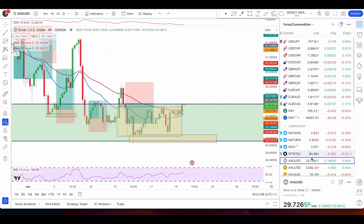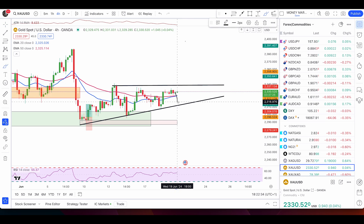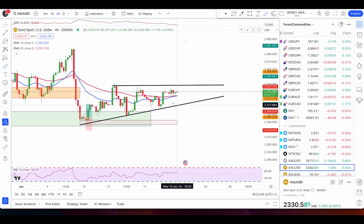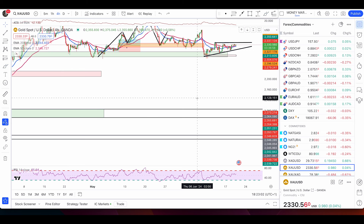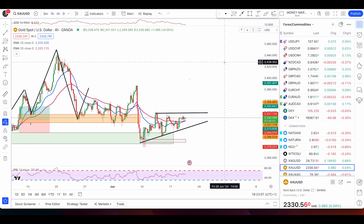Next, on gold — gold is still ranging. It's kind of a symmetrical triangle pattern, but it is not confirmed yet. We can still get some range before price breaks up or breaks below. Once price breaks above these highs only then I'll start to look for my pullback bullish entry. If we have a dramatic fall — say a news event — then I'll be looking at the downside at the major support level. Wait and see. Not taking any gold trades at this point.